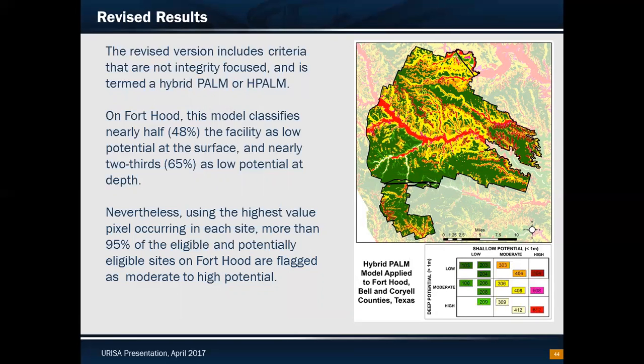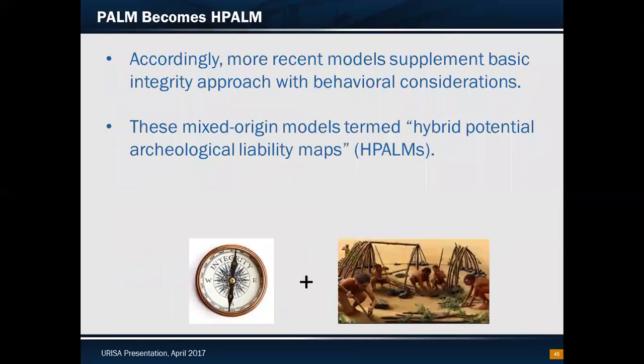So we were very happy with that, and we moved forward from there with this combination approach that is based on integrity, but it also includes some components that are behaviorally based, because the locations of those particular sites don't have anything to do with geological processes as we're figuring it out, because burn rock middens are the result of cultural depositional processes, and rock shelters are such small areas of the landscape, they're hard to pick out individually.